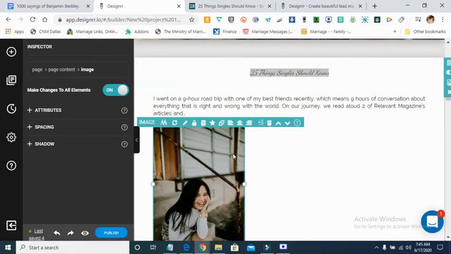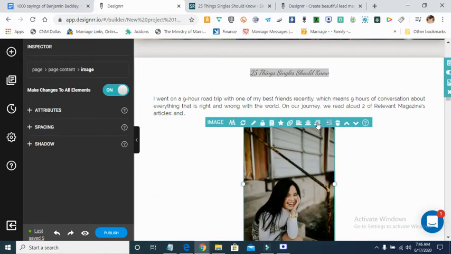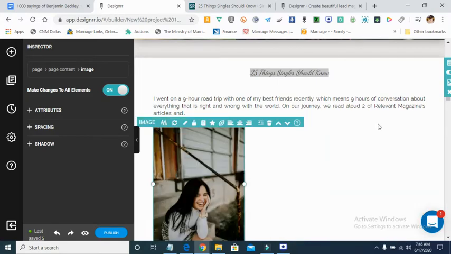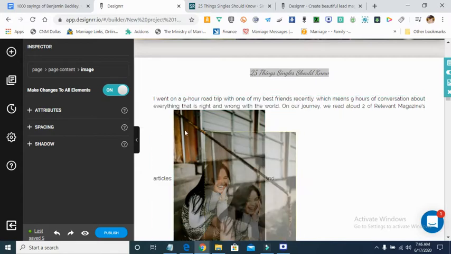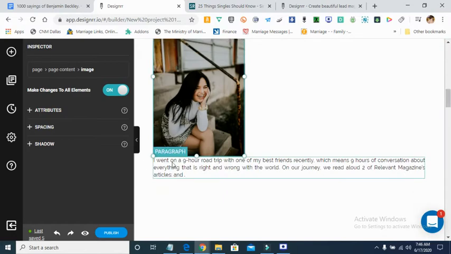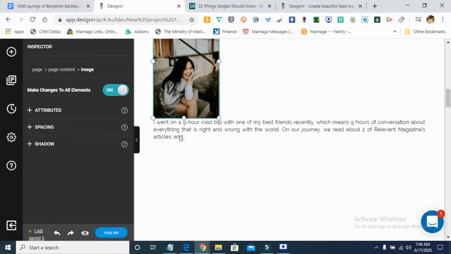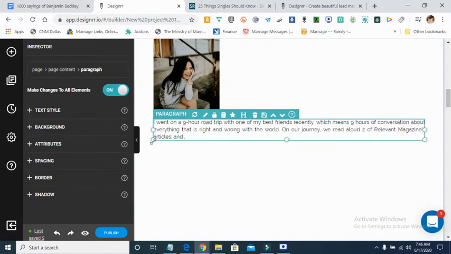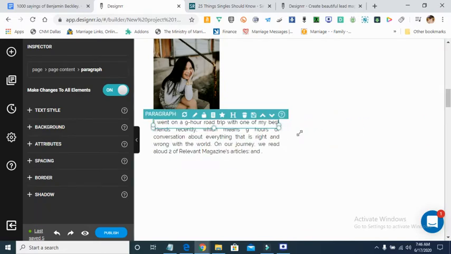And I can move it to the edge. Move it to the middle. Move it to the edge. You see, it's movable. Easy to do. You can move it in between the text. Yeah, you can move this text. You can turn it around like that, and then you can change these guys.